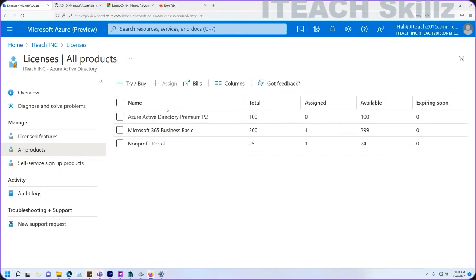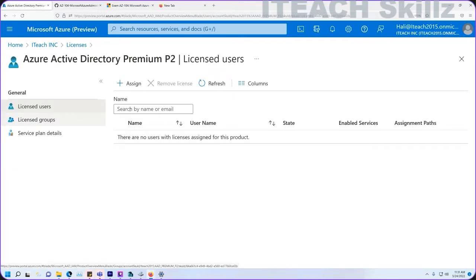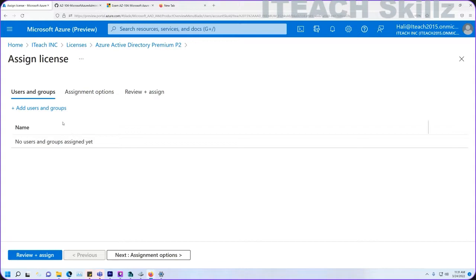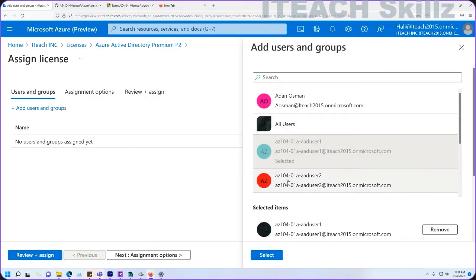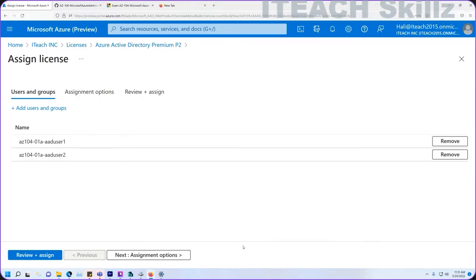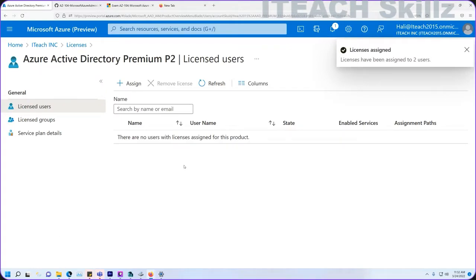And now what it's telling us to do is click on Azure AD Premium P2 and then assign users. So the users we're going to assign are AD user 1 and AD user 2, and we hit select, and then we will go ahead and complete that.